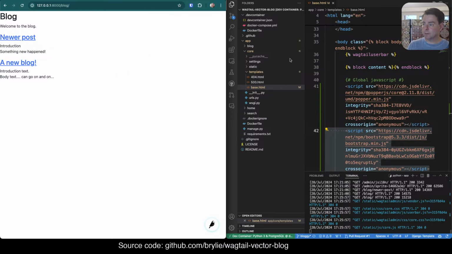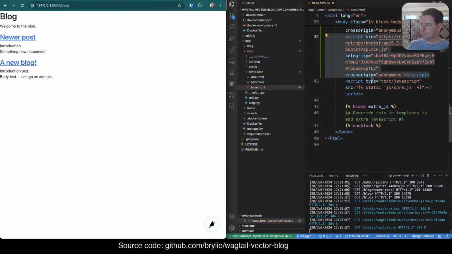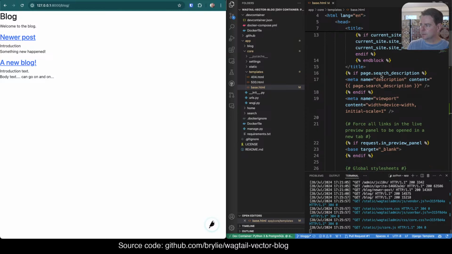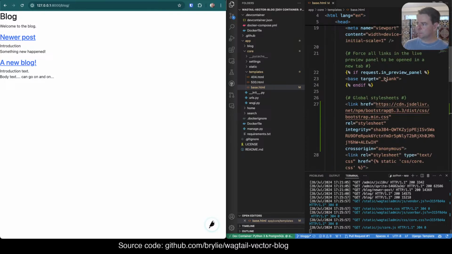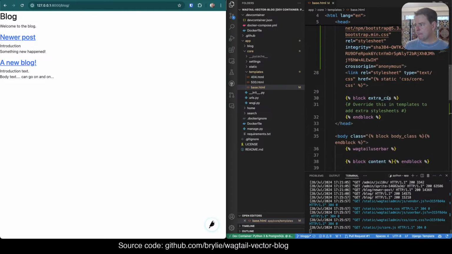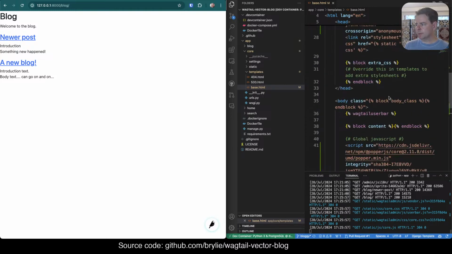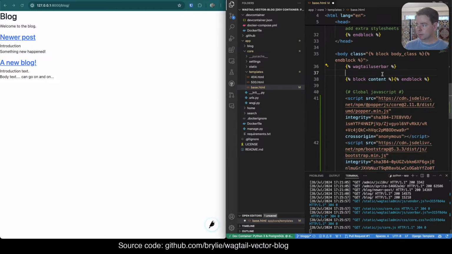I don't have high expectations, but if we put it in a container in the base HTML, so we wrap everything in the block content in a container. Where is it? I am having scroll blindness. Here it is.